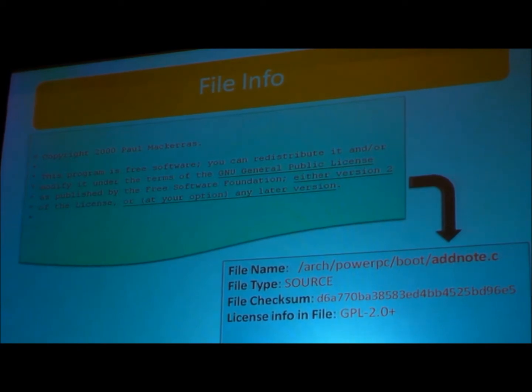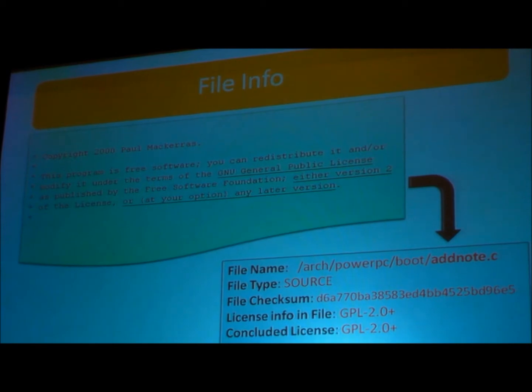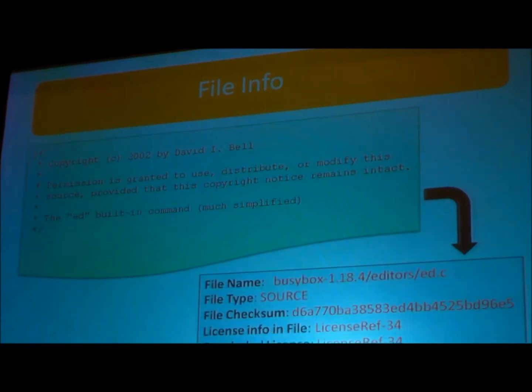It turns out that you could potentially come up with a different conclusion because, for example, there may be no information in the file and you find out there's another licensing.txt file. So you get to define for each file the actual explicit licensing terms found inside the file, and then also what you concluded it to be. Often it is equal to the concluded license. Okay, so here's another example. We already saw this one. This was a license notice that we had to create a license reference for, and you can see by looking at the license in file that it is basically LicenseRef-34.